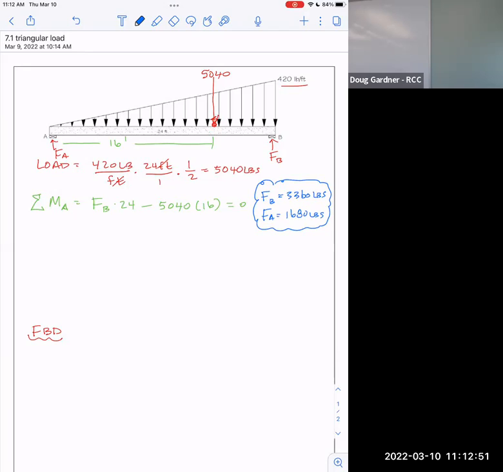As a shortcut, here's just a question that occurs to me. Does 3,360 also happen to be 2/3 of 5,040? In other words, did I actually have to do the sum of the moments calculation? Since it was 2/3 of the way over there, is it 2/3 of the force? I actually think the answer to that is yes, although off the top of my head, I'm not sure. If you take 3,360 divided by 5,040, is it 0.66666? So again, if I was doing this all the time, that might be something I would want to know as a shortcut, because that'd save me some trouble. And so in a sense, now I'm actually ready for a free body diagram because I've actually reduced this mess to just some forces.